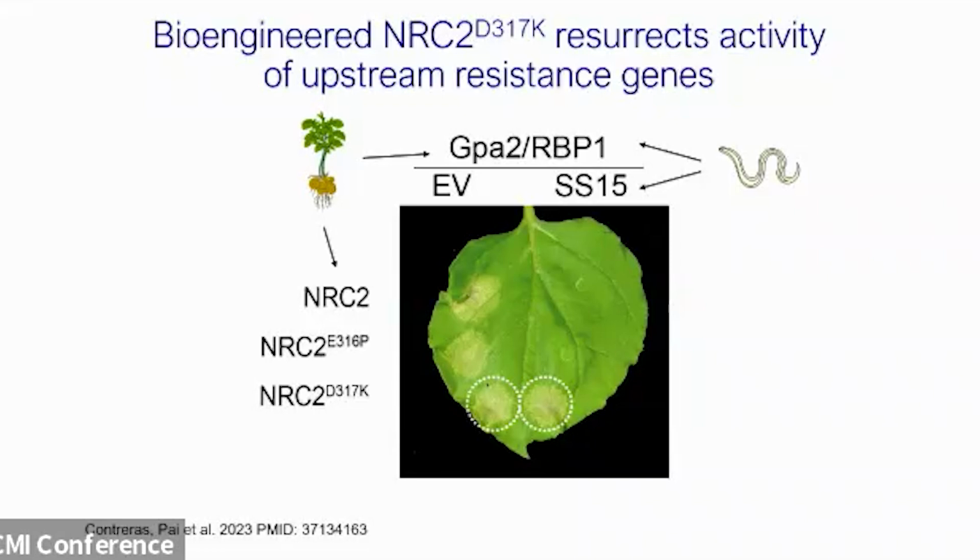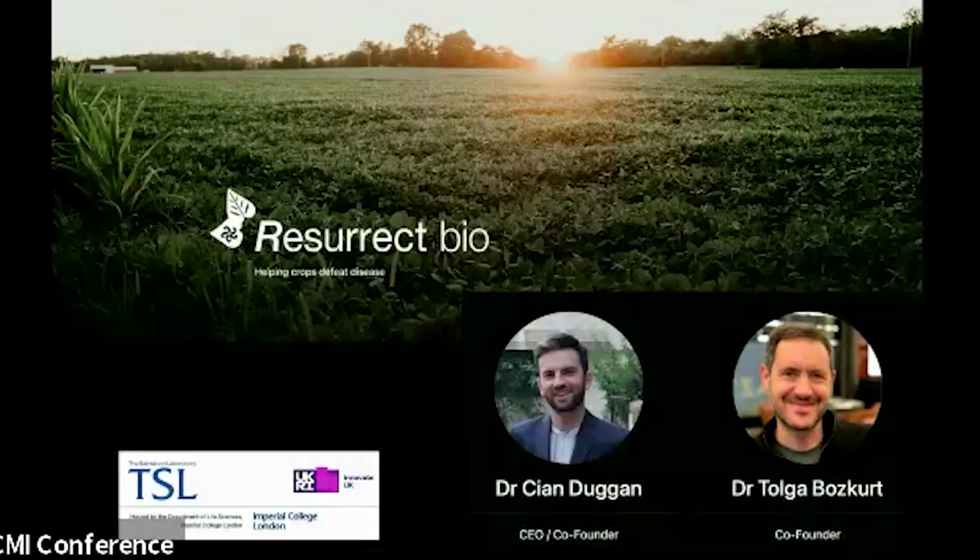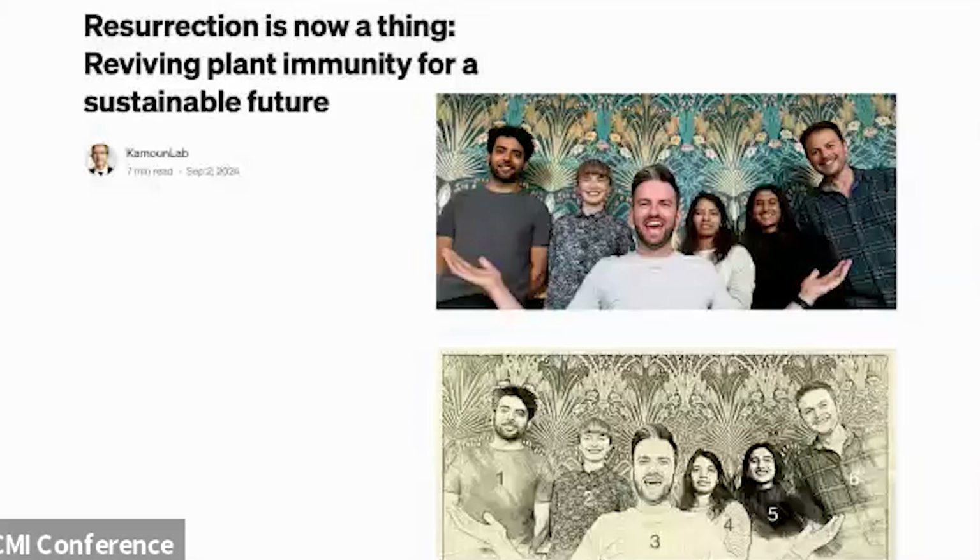So the idea here is that our crops are actually carrying a lot of resistance genes that need to be upgraded, basically brought back to life, if you like, or resurrected. And that's actually very exciting in the context of the Precision Breeding Act, the gene editing technology, etc. So that led us, with my colleagues, Kian in particular, who's the CEO and co-founder, and also Tolga Bozkurt at Imperial College, to start this company, Resurrect Bio. And Resurrect, you may have seen in the news, recently closed the Series A, so we're quite excited about the proposition here of going to plant breeding companies who have a lot of germplasm and telling them that they already have useful genes in their germplasm. They just need to bring them back to life and resurrect.